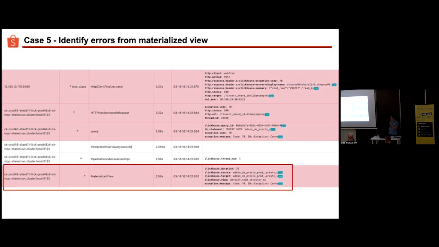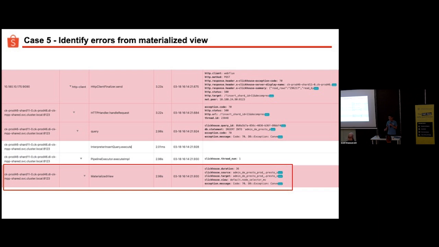The next is about the multi-last view. As we said before, multi-last view is triggered when an insert comes to the source table. But in many cases, because of a project transfer or new users joining a team, many members don't know much about the multi-last view. So sometimes they may ask, why does my insert fail? And then they see something that has no relationship to my insert target table.